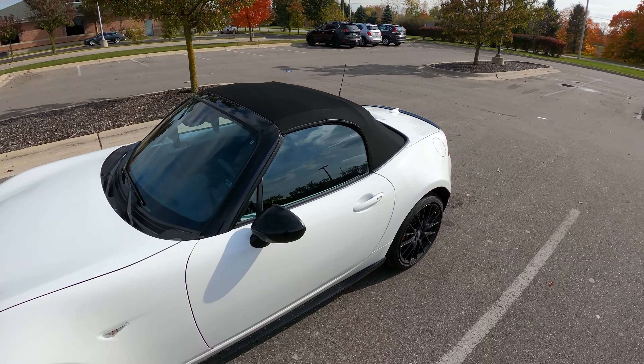So we're going to head over to the pump here, filling up using the same pump both before and after. There's no auto climate control in this Miata, so we're just going to have it on one fan speed with the AC on, just a little bit above medium. We're going to use 87 octane because that's all that's required. Yes, the Miata does recommend premium fuel, however the manual states that 87 octane is perfectly fine. If you were taking a long road trip and not doing anything performance-oriented, you could use 87 as well and save a good amount of money.